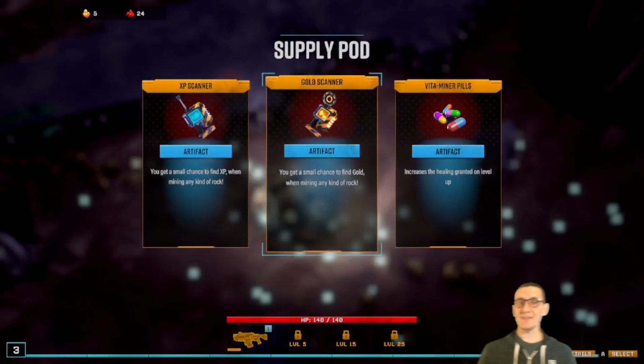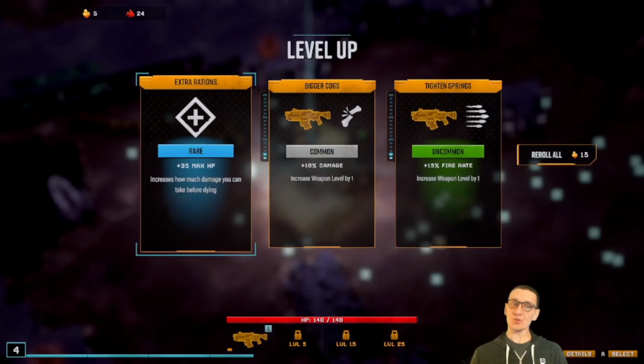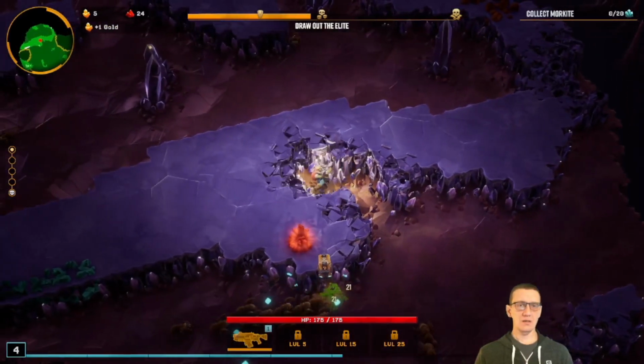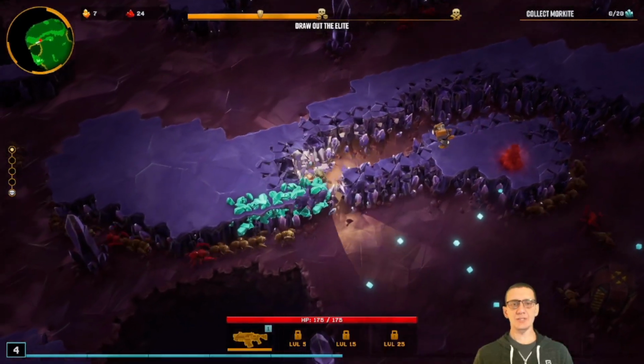All right, first time we've gotten this artifact. Small chance to get fighting gold when mining any kind of rock. Give me. We'll do that. Let's go. Ooh, look at this, extra rations, plus 35 max XP. Because it's rare, we'll go with that as well. So there's some gold just flying in there. 2, 3 gold. All of a sudden, gold is a lot more achievable.